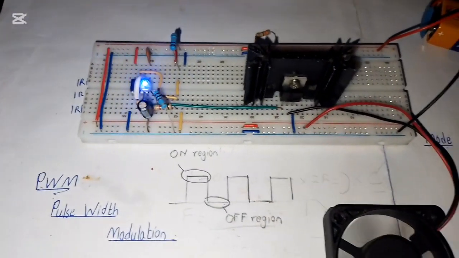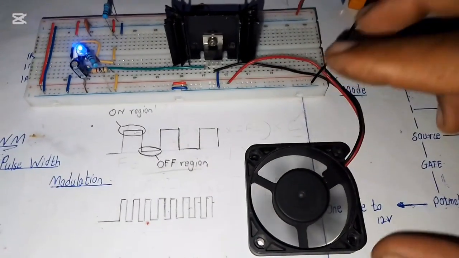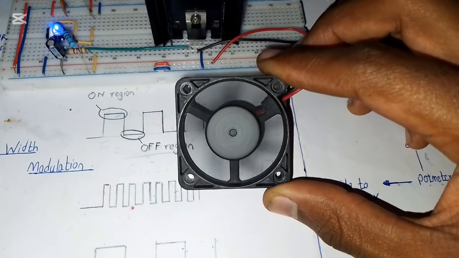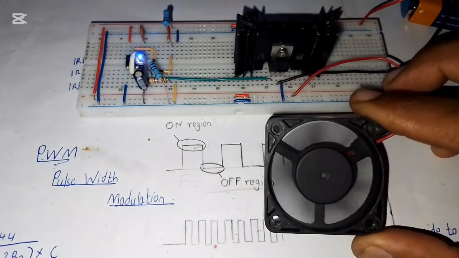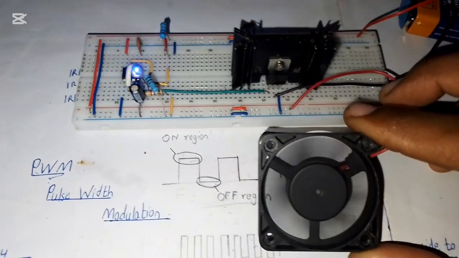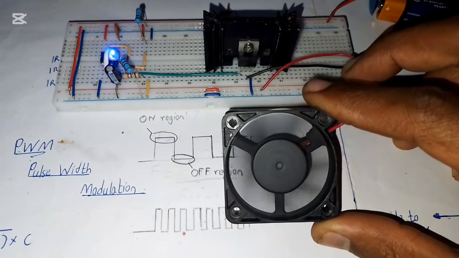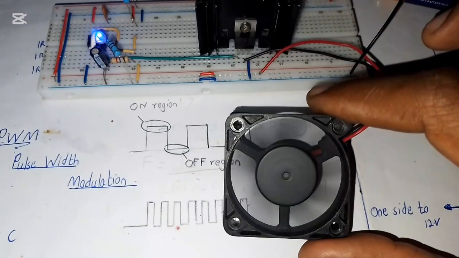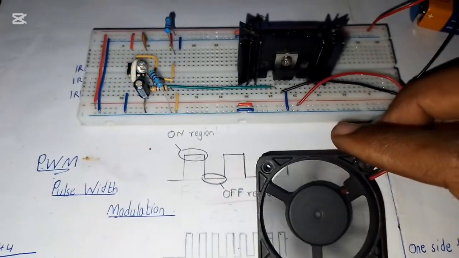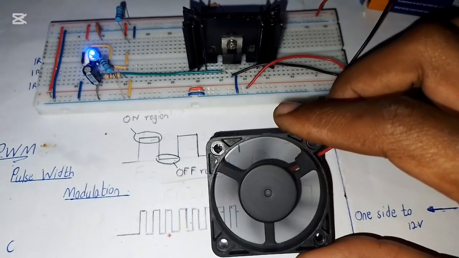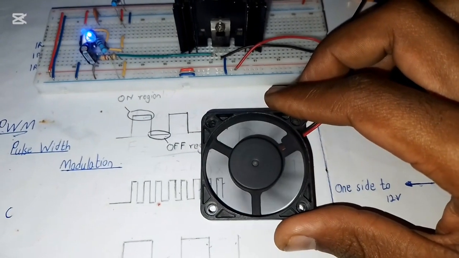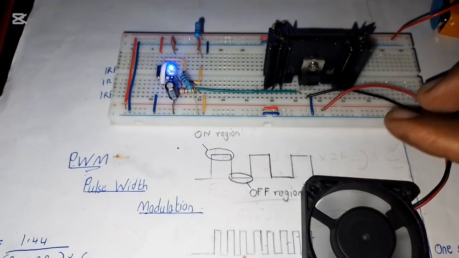If you can see right here, it's running on and off, but to normal human eyes it's not possible to see those distortions. That's why there are many circuits which run using this pulse width modulation, but it's not very easy to see because we cannot catch it with normal human eyes. You cannot see the distortions, but they are there. It's running on and off, but from our perspective we are just seeing it running in continuous mode. So this is a very efficient method in which you can control the speed of the fan.